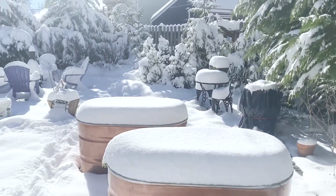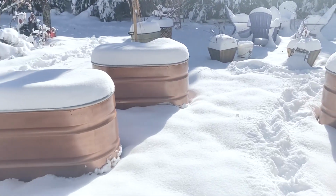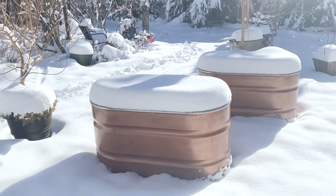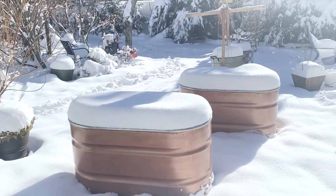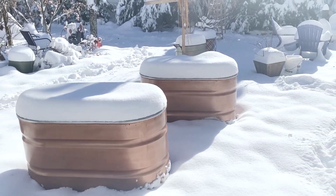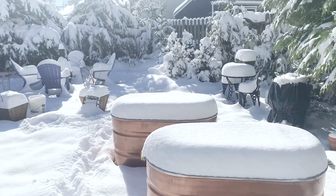We put I think 150 tulips just around the edges, so I can still plant the greens, kale and my early greens in the copper bins. But I don't know how it's going to work out because I wasn't thinking about the height of the tulips. When you're putting those bulbs in, you don't think, so it might block too much light, but we'll see. But the tulips will come up, and if I have to, I'll grow the greens in pots.